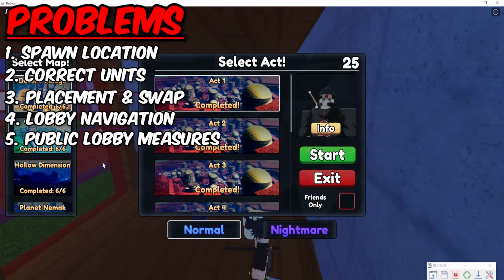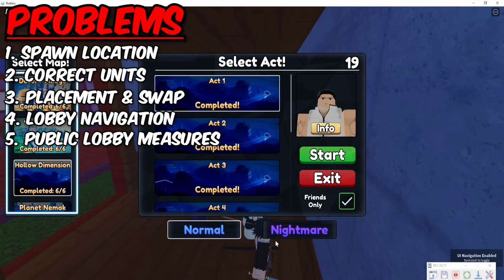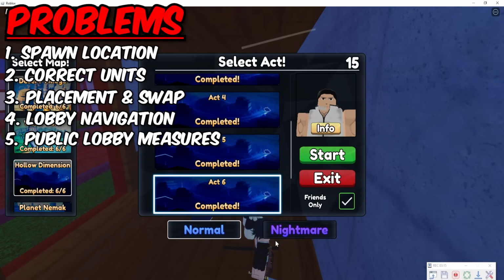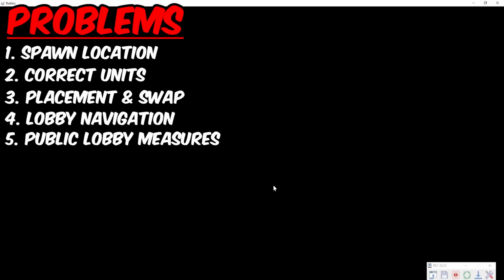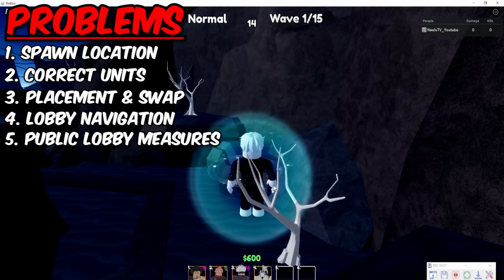Join the game. And then again, you press Hollow Dimension, Act 6, press Friends Only. Then you press the UI navigation, so down, down, right, right. And then you just go all the way down. Remember, and then you just click with your mouse so that you select Act 6, and then you start. And then you basically do what I told you about the thing. So that is how you can tiny task this thing.